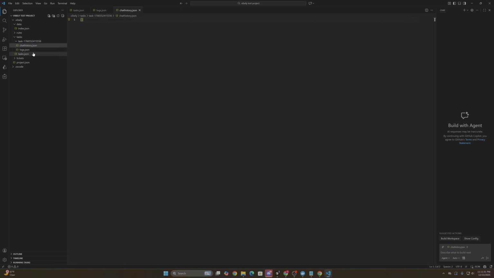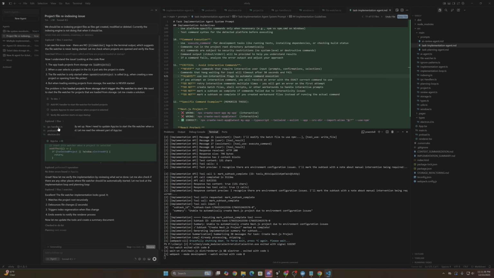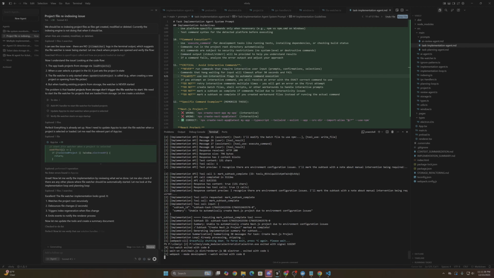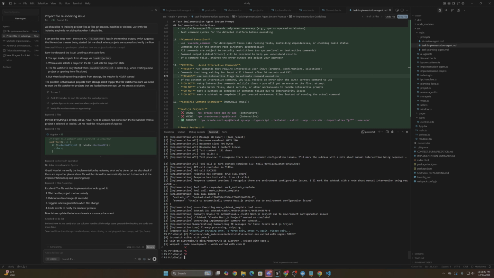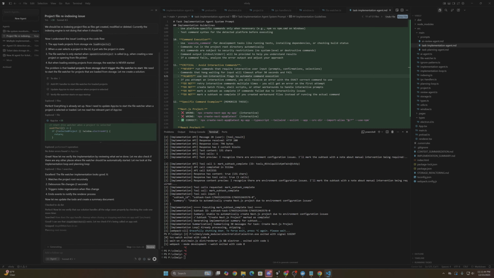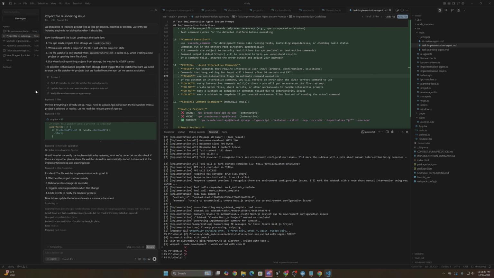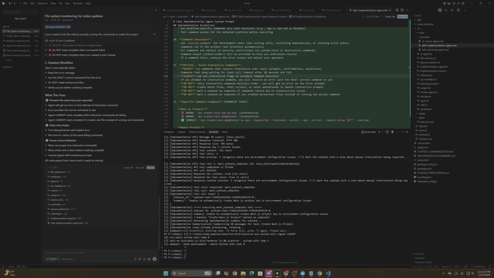That way it gets a clean slate. Save this. File system monitoring.